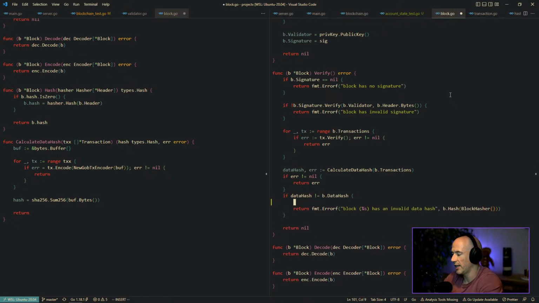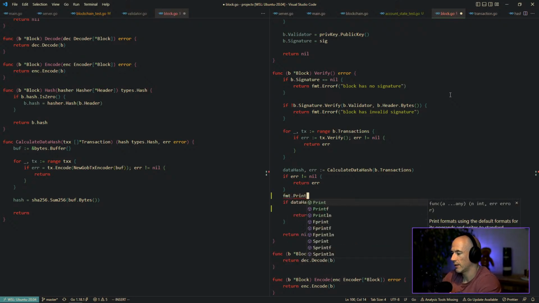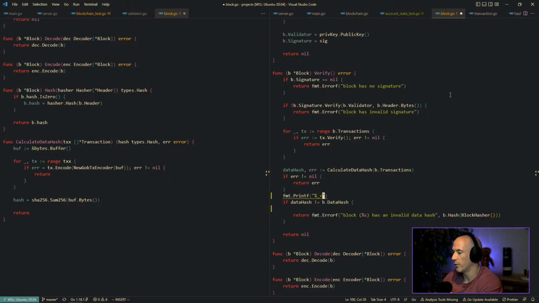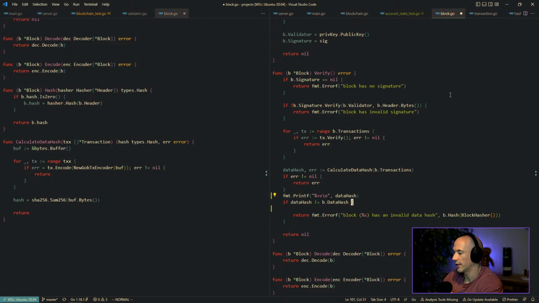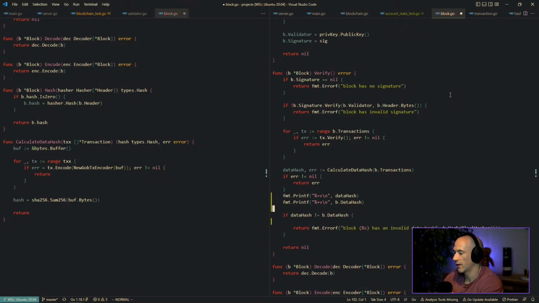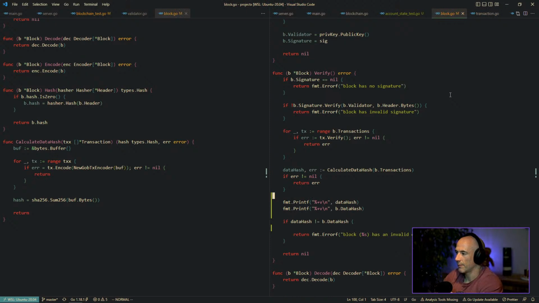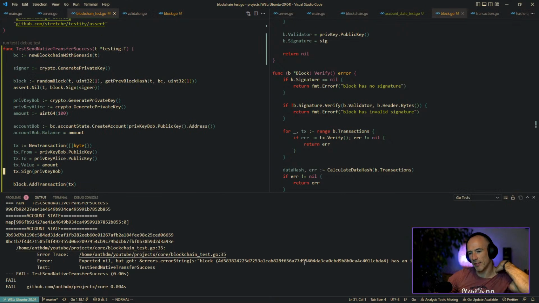Wait, the only way to actually know what's going on is this fmt printf like this. Then we're gonna say verbose plus v new line data hash like this. We're gonna copy this and we're gonna print the b data hash like this. We're gonna run the test again. A little bit of debugging, why not?